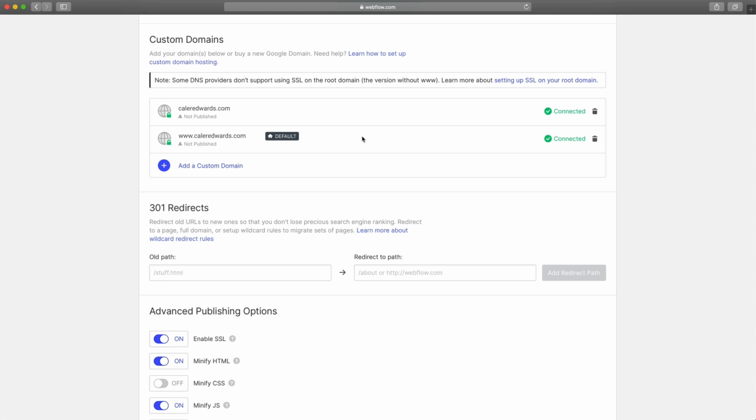But one quick thing to add before we go do that, if your domain name did not pop up and say connect like mine did, and instead it makes you add your DNS records manually, I will link a tutorial from Webflow themselves in the description. Doing it the manual way is a little bit more complex. You have to add two A records and one CNAME record, which isn't that bad. But if you've never messed with DNS settings before, I'll have that video down in the description so you can follow along step by step if you didn't get that automatic connect like I did. So let's go ahead and move to the designer now to publish this website.